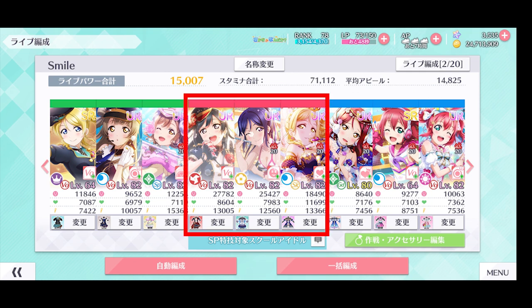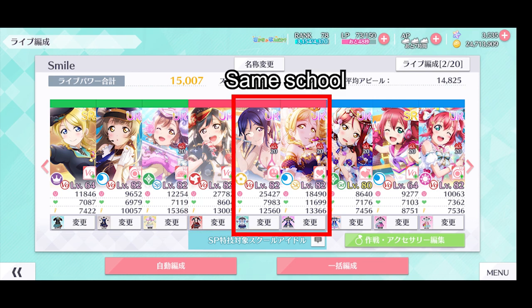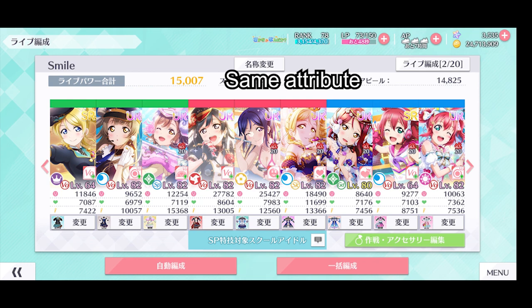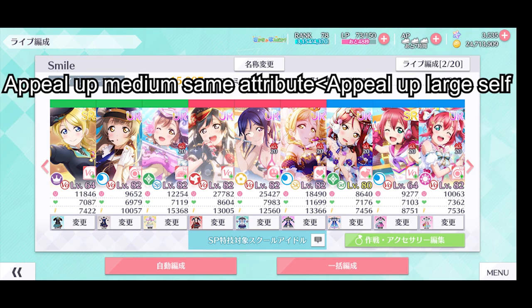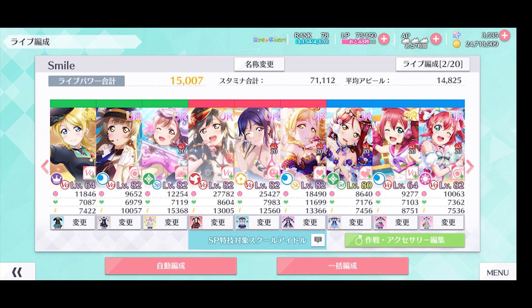If I have Setsuna, Kanan, and Mari in my front line, an Appeal Up Same Year skill will be good for Kanan or Mari but not for Setsuna. Same here for Kanan and Mari, Same Attribute is not as suitable as none of their attributes are the same. If the variations do not affect 2 of your frontliners, use Appeal Up Large Self instead. So in this example, between Appeal Up Medium Same Attribute and Appeal Up Large Self, Appeal Up Large Self is better. That settles it for frontliners.